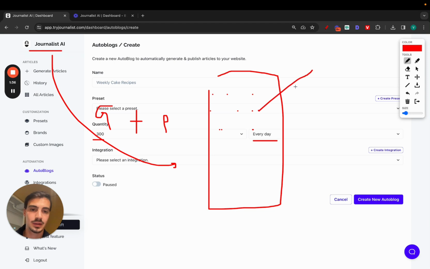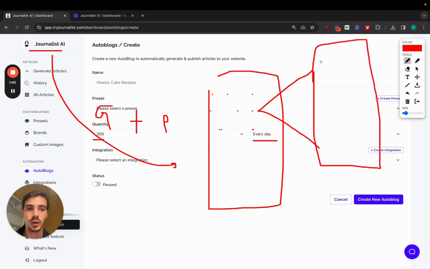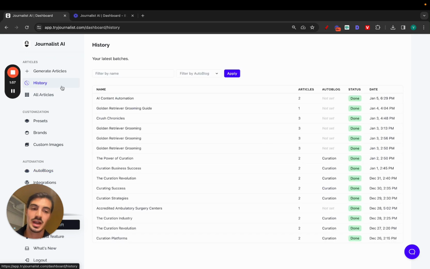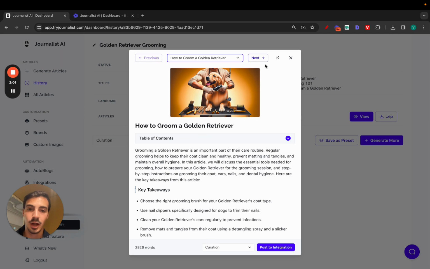And if we expand on one of these posts right here, this is an individual article. All these will have, like the ones you saw, a featured image, a table of contents, right? Proper content structure with in-article images, in-article videos, bullets, tables, quotes, internal links, external links. So internal links, these will interlink between each other, of course, in a way that makes sense. Calls to action, all this done automatically for you on autopilot. Let me show you exactly how these work, but before I do so, let me show you again with a bit more calmness how these look.